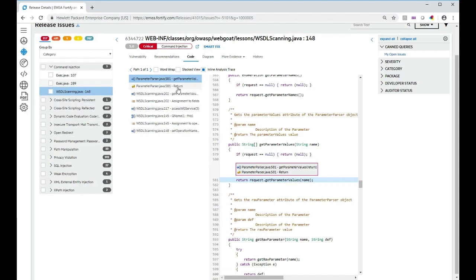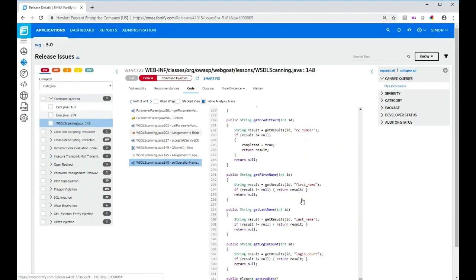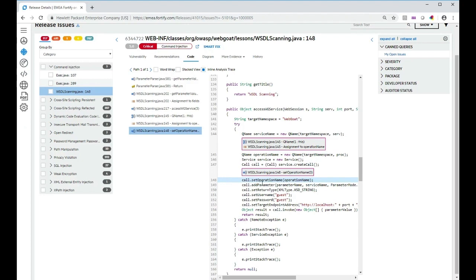This area here shows the data and call flow history that leads up to my vulnerability. It occurs at line 148, and that's this particular line within the history. This is going backwards through time. If I click that, the vulnerability occurs at line 148, and there is line 148. Now a good tip is to enable this checkbox here, inline analysis trace, because that shows these little pop-ups which are really handy when relating your code to the call and data flow history here.